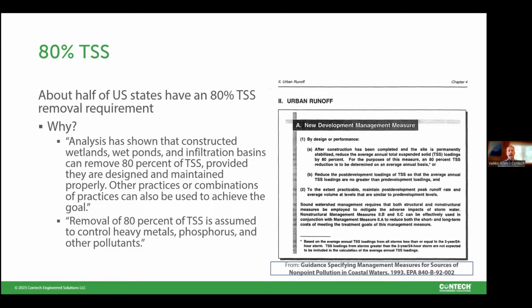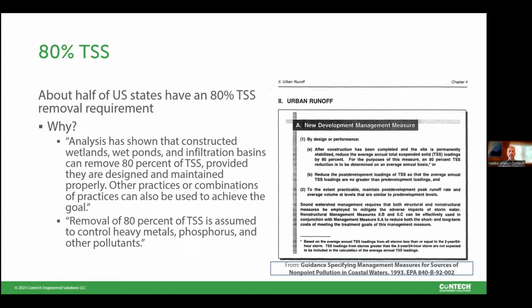So if you have an 80%, or if you have a TSS standard, it's probably 80% removal. And you may wonder, why do we have that anyway? Look, who came up with that and why? Well, when the Clean Water Act amendments for stormwater were created and we had this MEP language, the EPA was not any more specific than that in terms of requiring certain levels of control.